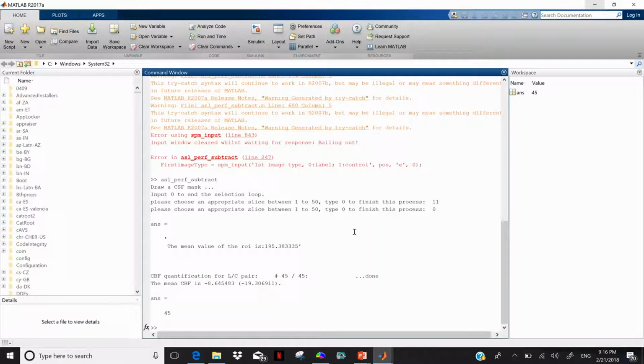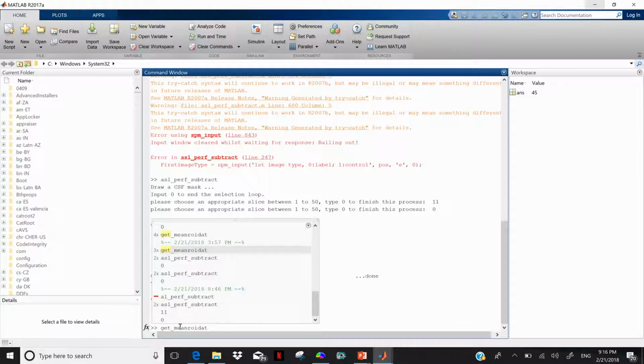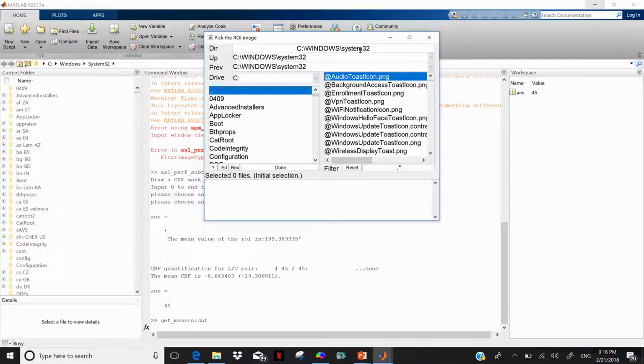So you just save this. Just save it. Once you do that, you can just cancel it, but normally I like to keep it. Then this is another command, which is get mean ROI.